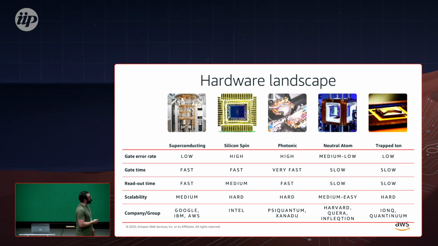Okay, so atoms and ions are progressing very nicely, in my opinion. Gate error rates are a little bit higher than superconducting qubits, but I think they have a clear path to 10 to the minus 3, so that'll be nice to see in the next few years. What they really pay for, I think, is gate time, because they move atoms or ions around to get this good scalability, and moving is slow. Moving takes tens of microseconds, so instead of tens of nanoseconds, you get tens of microseconds. There's a factor of 1,000 here, which I think will be an issue long term. Readout is also slow, about a millisecond. Maybe it can be made faster.